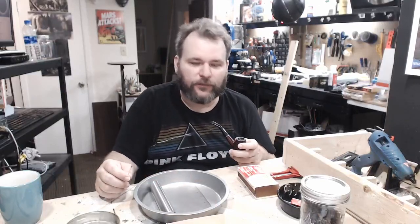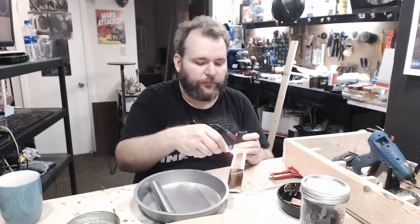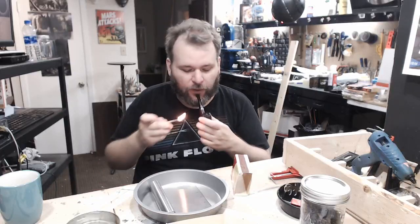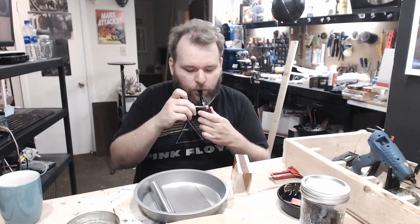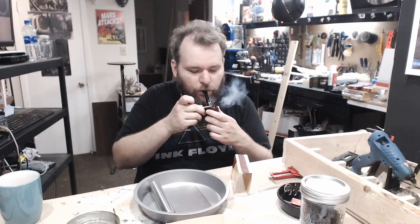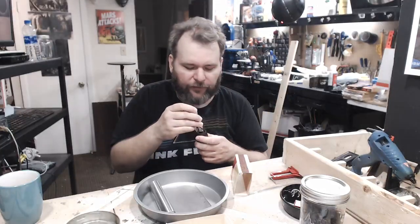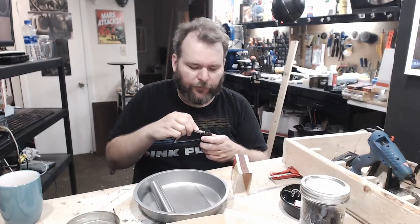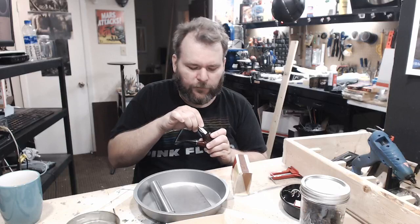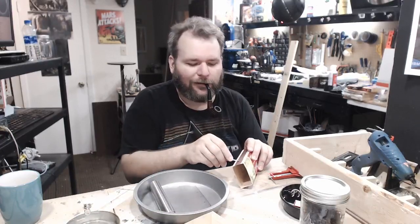Wow, very rich, no bite, zero bite. Now, I'm using a filter. Maybe that helps. I mean, it should help. But smooth. Incredible kind of back note. This very serious kind of flavorful sort of, I want to say, it's the alcohol in the background. It came pretty moist. Pretty moist.